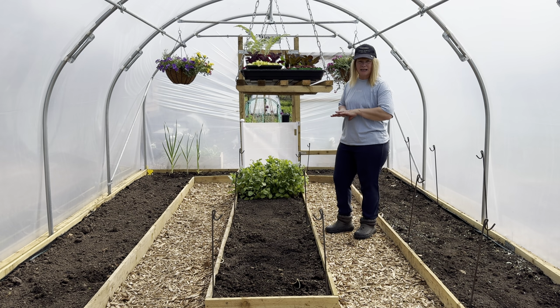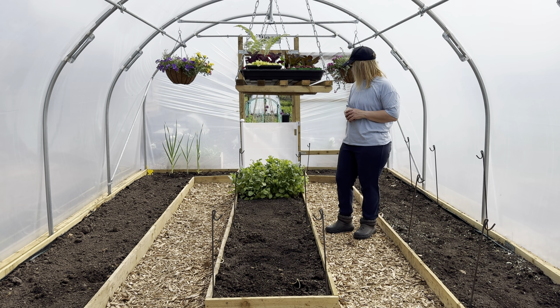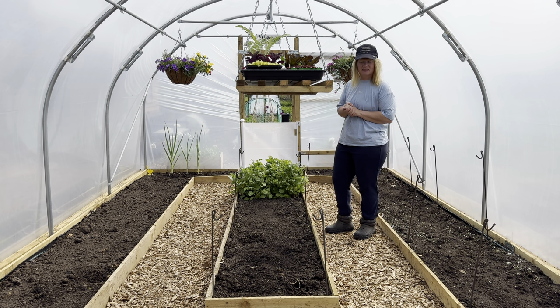So I'm going to go ahead and amend this soil. I'm just going to chuck some compost on top. There was plenty of manure put in here at the back end of last year underneath the original compost. We're going to put a fresh layer on top, and then I'm going to start thinking about what to do with the tomatoes. I really feel like I want to put fish blood and bone in here, but I'm just frightened of attracting foxes and the like to try and get their way into the tunnel. So unfortunately, I think I'm going to just rely on normal tomato feed and what's already in here. So let's get this soil in. It's heavy, it's big bales.